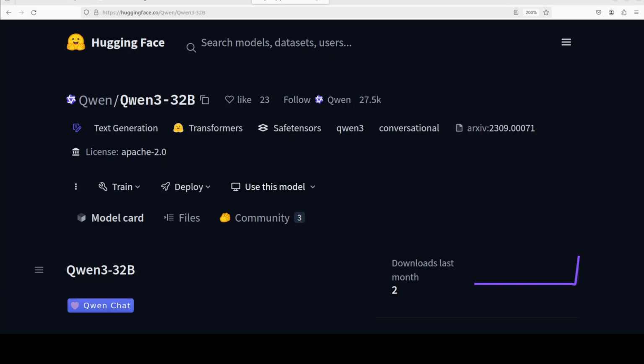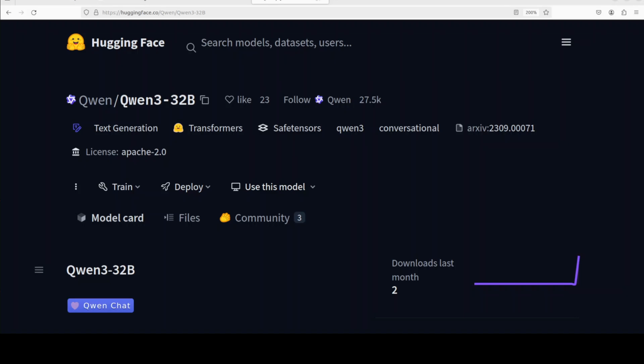This particular 32 billion variant has got 32.8 billion parameters, and this is a causal language model, and non-embedding parameters are 31.2 billion. There are 64 layers, whereas for the attention heads, or GQA, which is grouped query attention, 64 is for Q and 8 for KV. And I have already covered this concept in very simple words on the channel. So if you're interested, just check it out.